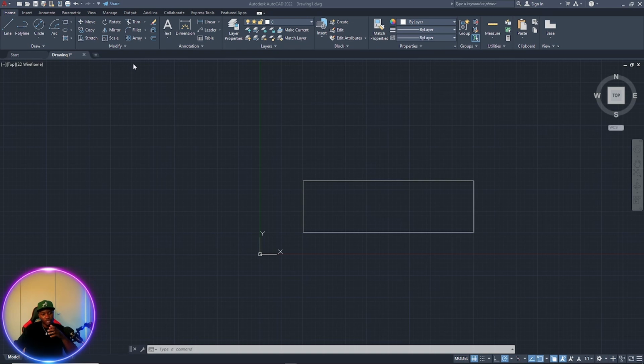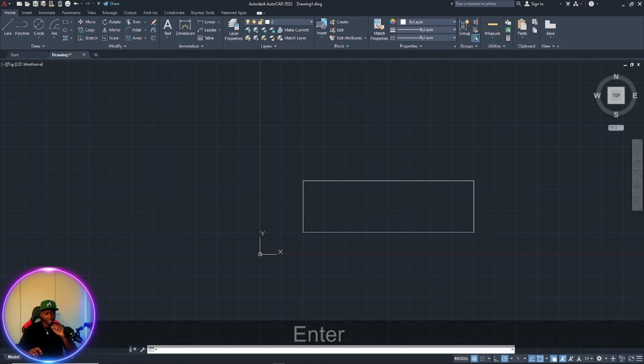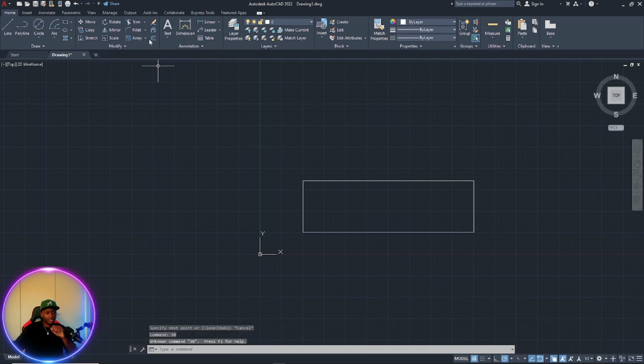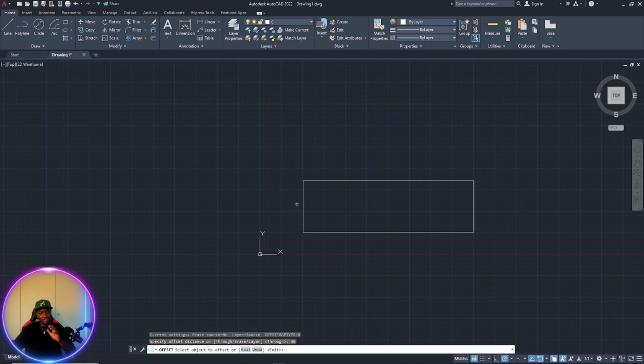Here you're going to be introduced to a feature called offset. How we use this offset in this kind of situation is you select offset, then we press 30, and press enter. Offset is like the distance in between an object, right? So we don't have to come and draw lines again and again.